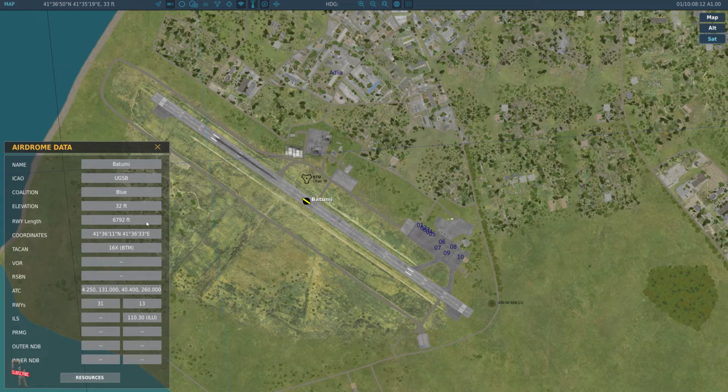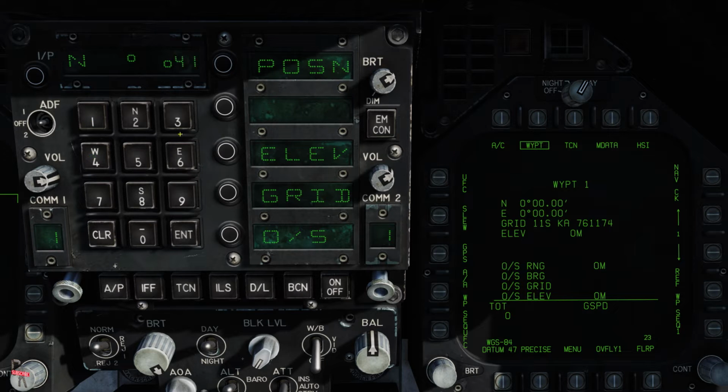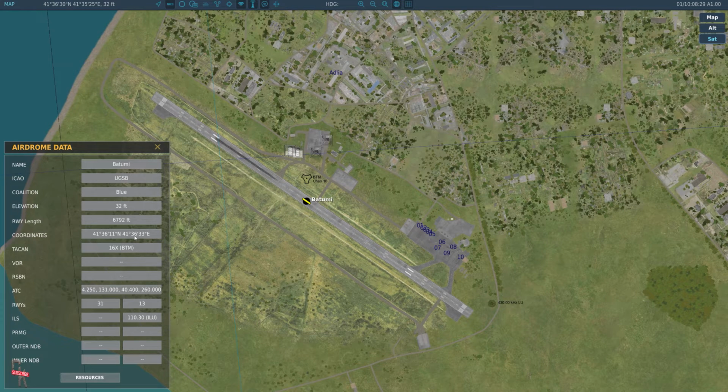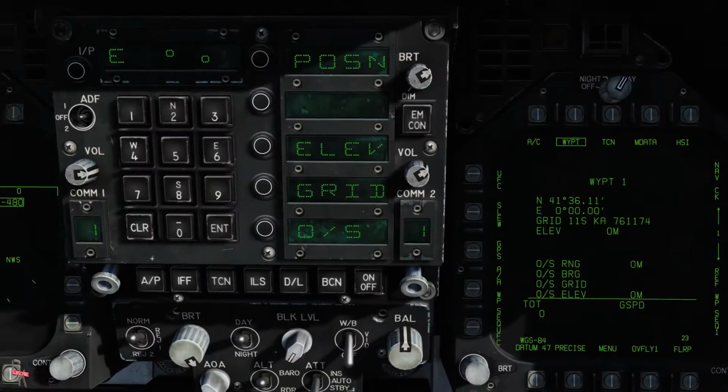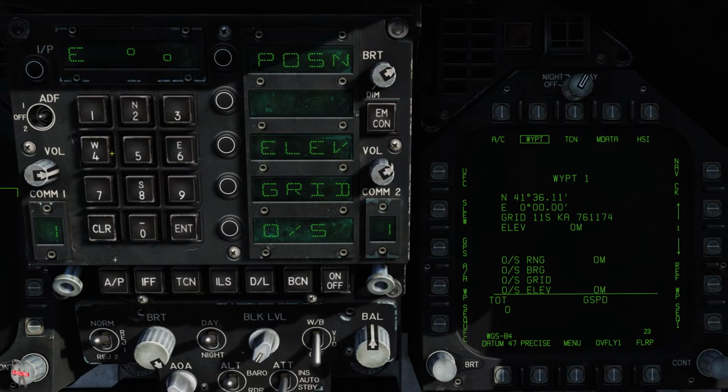Now we're going to go to our F10 map and read the northern coordinates. So here's our north, everything beforehand: 413611. 413611, enter. And then we're going to enter our easting, so we're going back to F10. 413633. Oh, my mouse moved a little bit, forgive me. There we go. So 4136, now I forgot what it was, 11, is that right? 33. Well, you know what, let's do 11. Okay, so I made a mistake. So now let's edit this.